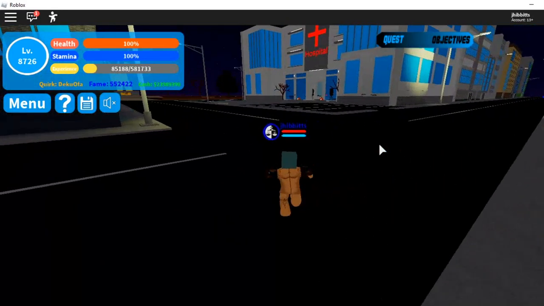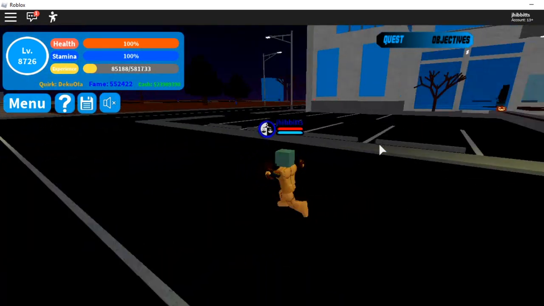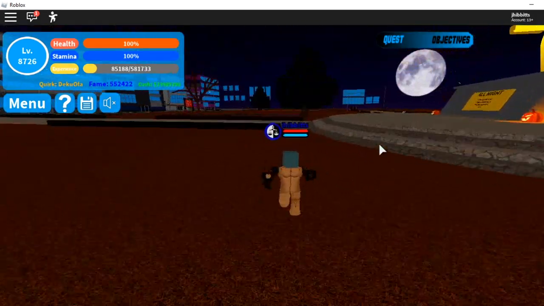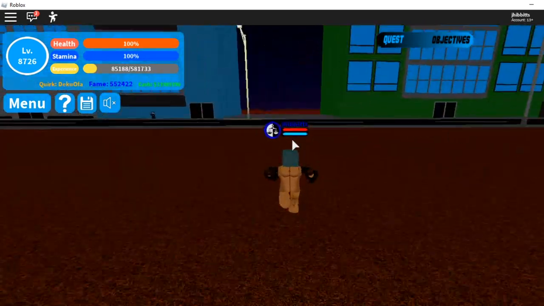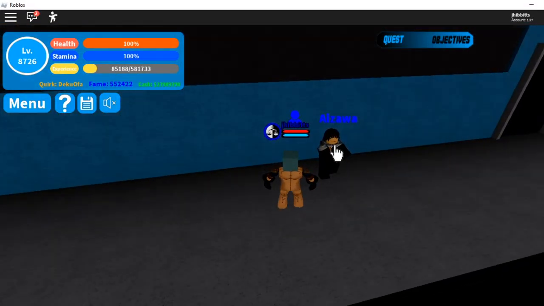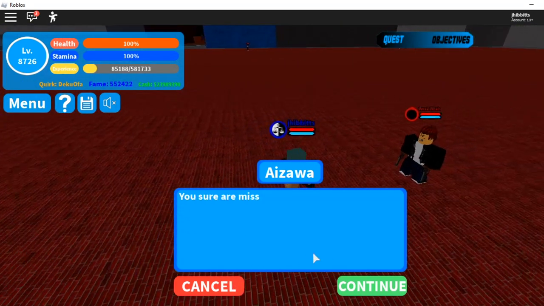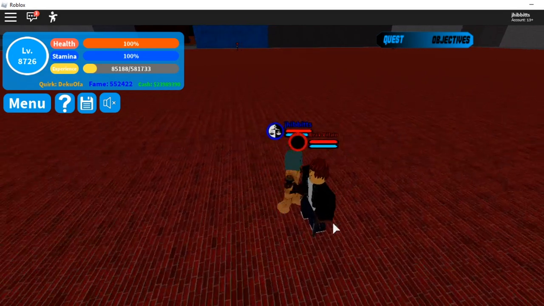Around level, let's say 300, you go, let's see if I can find it. Not there. Over here. You go over here with mobs called weak villains. You go to this guy named Aizawa. You get his quest. He gives you a quest. He wants you to defeat 15 weak villains. You defeat the weak villains.